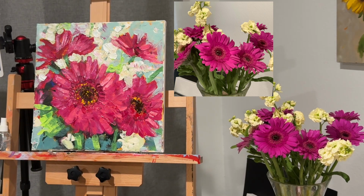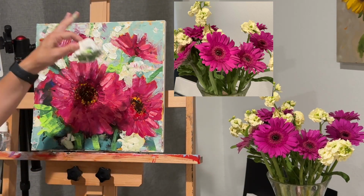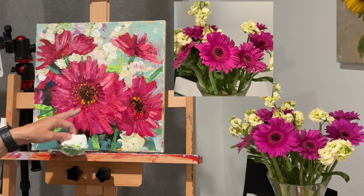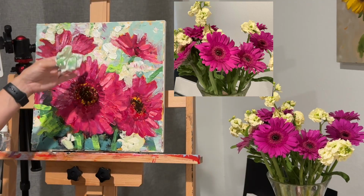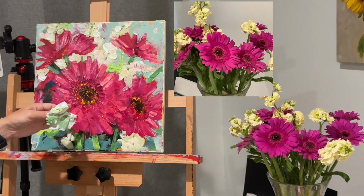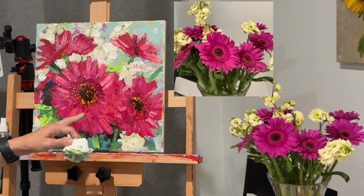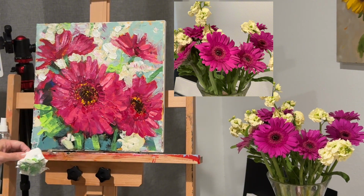So each painting, you're going to learn things. You're going to say, some of it I don't like, some of it I really like, and what could I do in my next painting that I can take away from the painting that I did. So for me, it would be to be even looser with my flower, more so like this, and then maybe add some details after. So I learned that I could even loosen up more, even with the Gerber daisy.